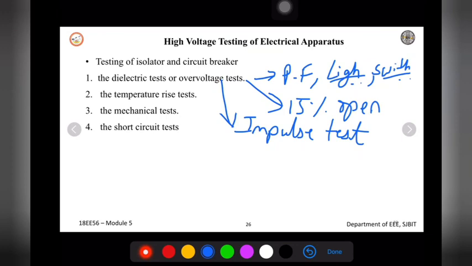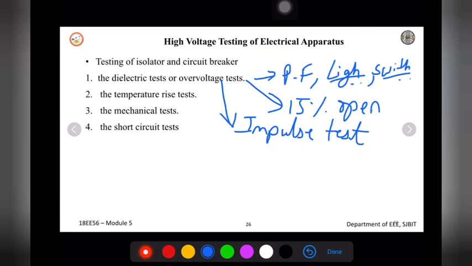In addition to that, in isolators and circuit breakers they perform tests under over voltage due to the switching operation. What happens if the voltage falls under the maximum voltage? That test will be performed with respect to the same test which has been performed on an isolator.